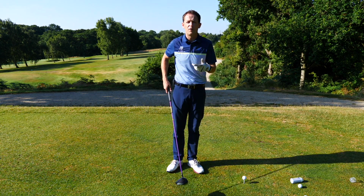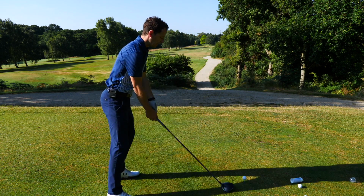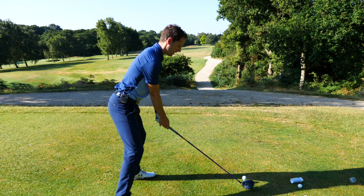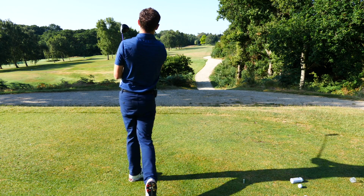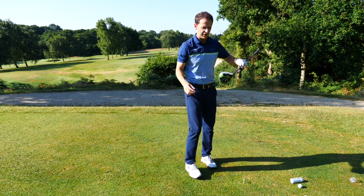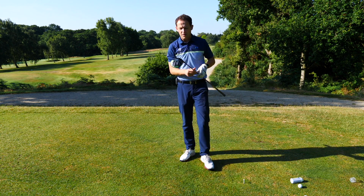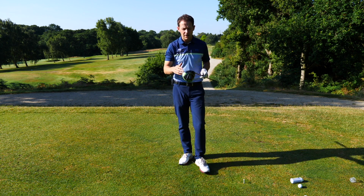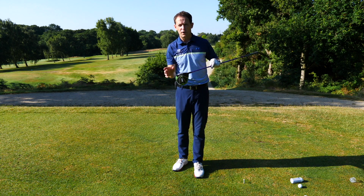You probably need to warm up first before you start spraying the powder on the face. But once you've got warmed up and you start to kind of identify, if you start seeing a consistency of pattern, okay, that felt a bit better. There we go, it exploded the middle of the face. But most times I find with a lot of my clients is they're pretty consistent. They're generally down one side of the golf club. Maybe it's the neck of the golf club or the toe of the golf club.